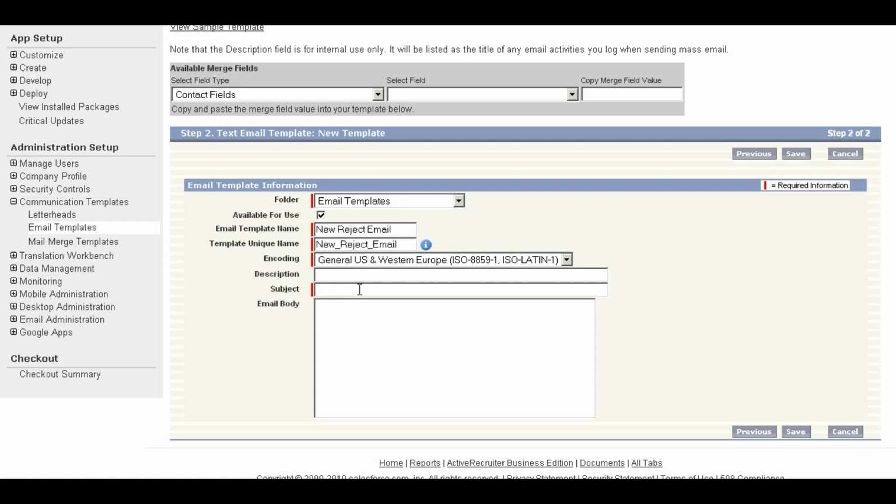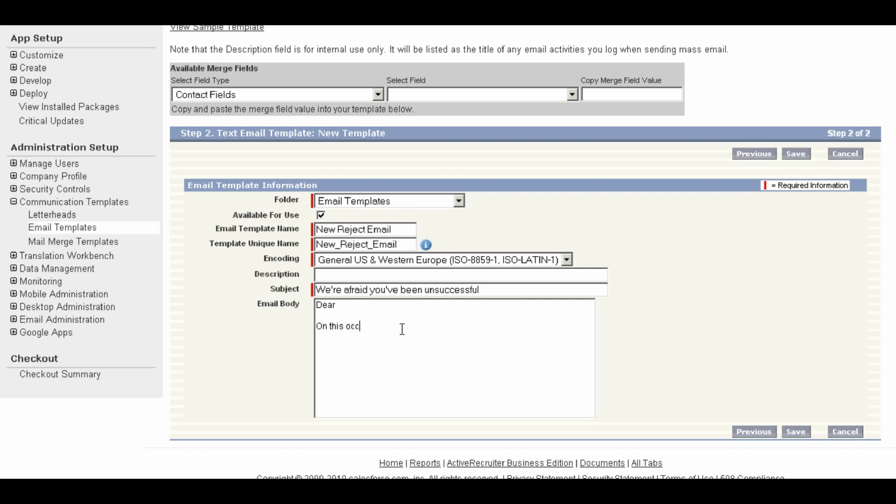So we apologize for being unsuccessful. And then enter some text, and I'll add some tokens as well as before. So dear, I'm going to put the name in here.